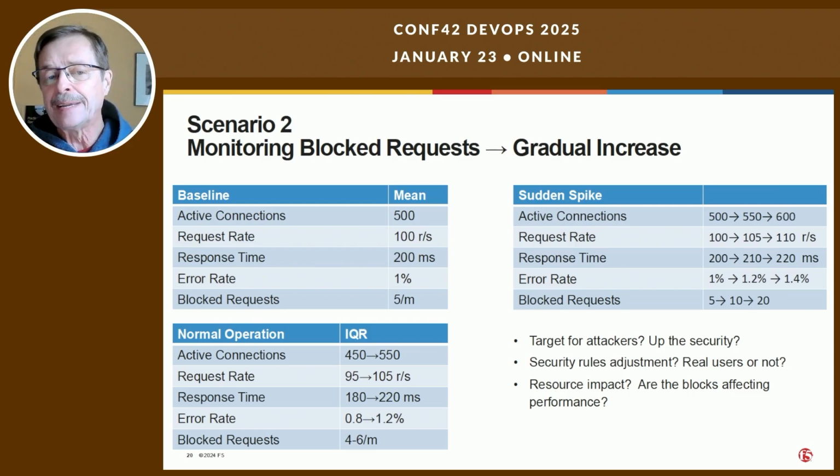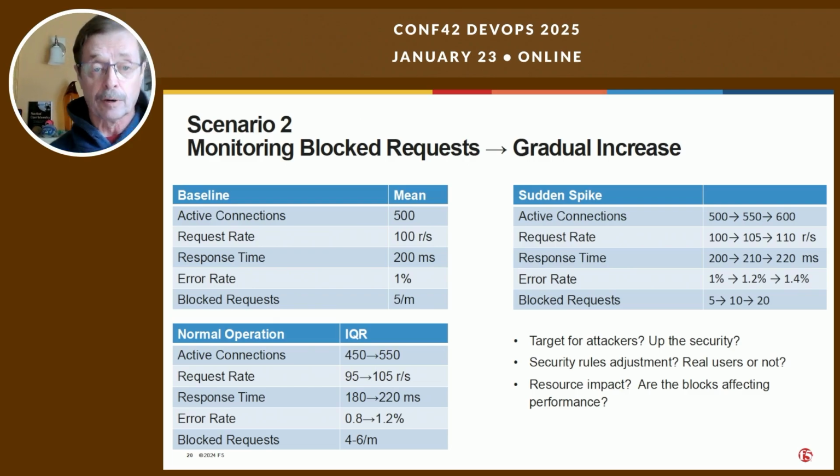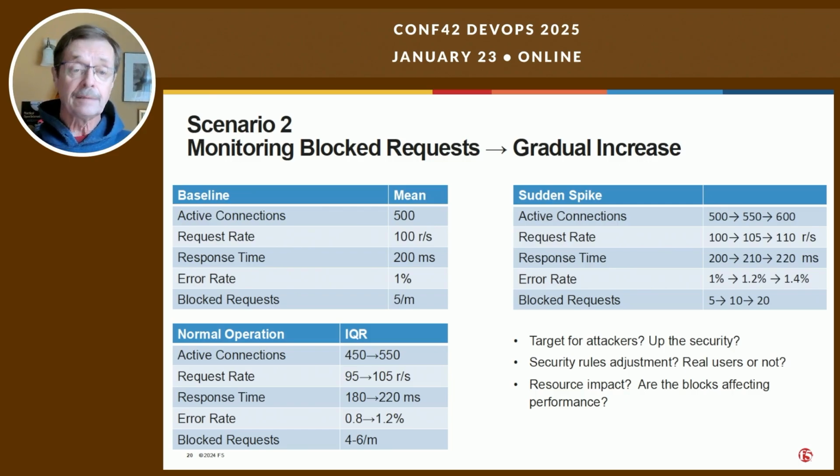Same thing for a gradual increase. You might have become a target for attackers. You may have just suddenly shown up on somebody's radar and they are beginning to scale up an attack here, so step up your security. Again, looking at the other features and other functionalities, your requests are going up here. Is your status still staying the same? Your security rules can play a role here, but it could also be a bot approach, that somebody's botting you to death for this. Or again, your resource.